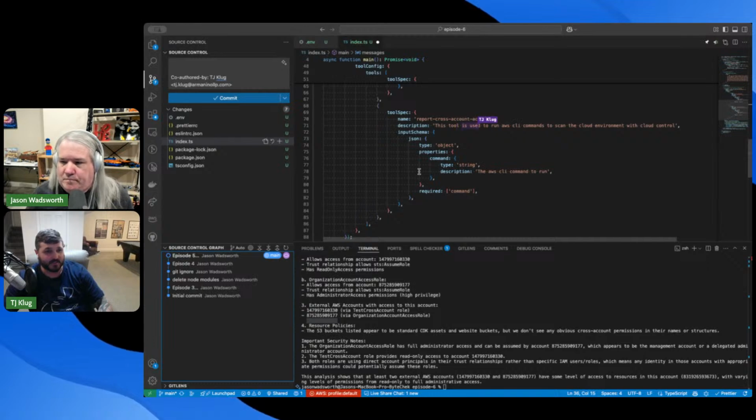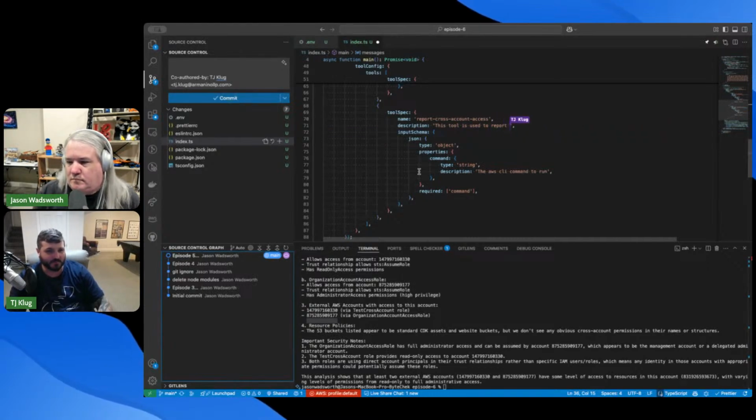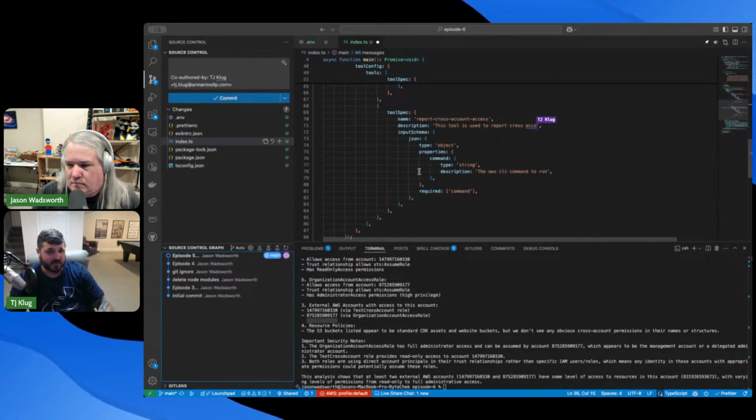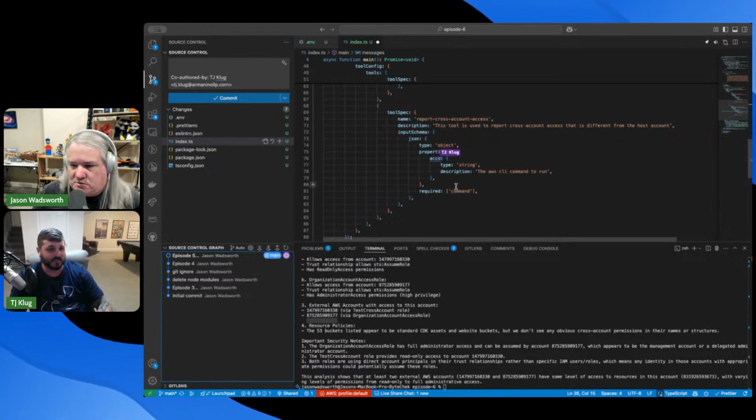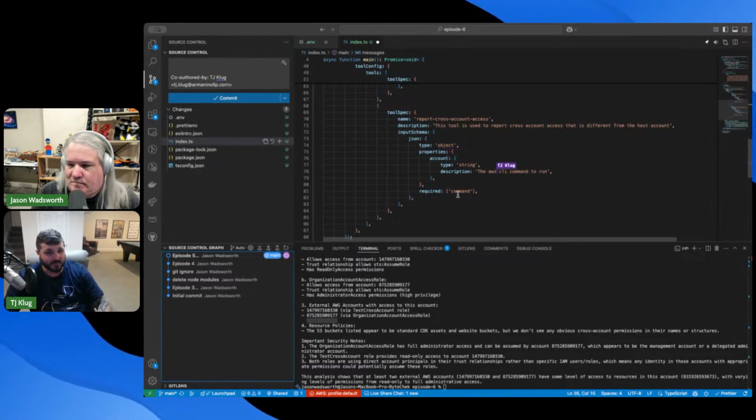This tool is used to report cross account access that is different from the host account. And maybe we want it to take the account and the AWS account number.